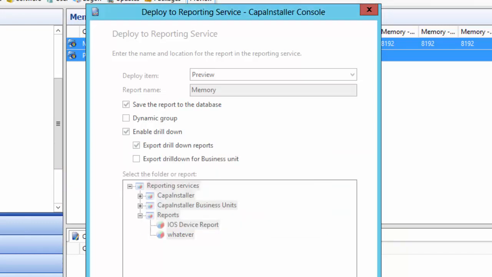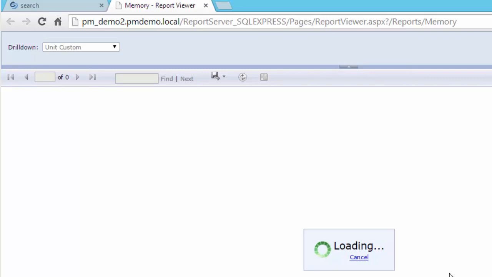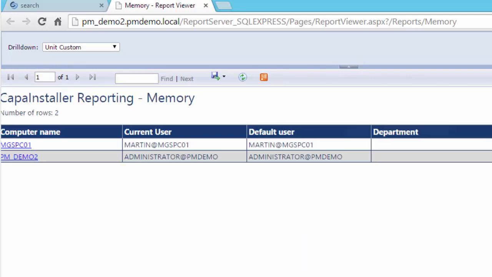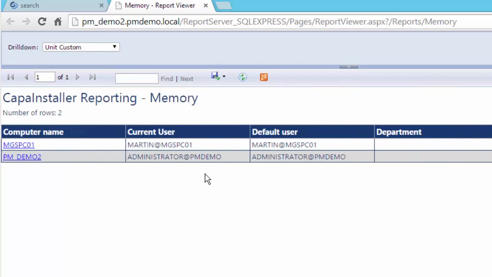Let's try to open this one up, see if we can see the data at the reporting server. And we're waiting for a response, and hopefully it will show up. And here we are. So this was the report, my custom report I created before, and of course you can create it as you like to do it.